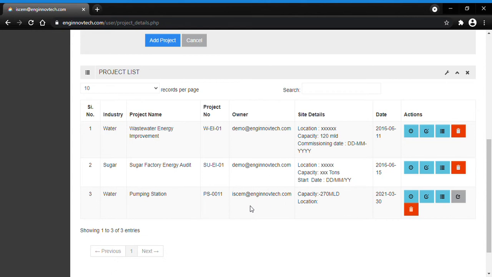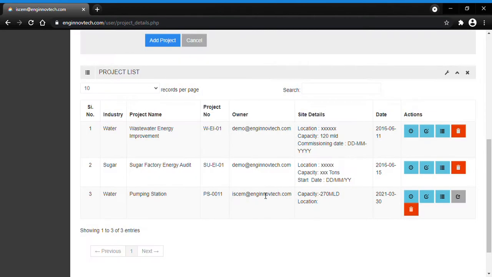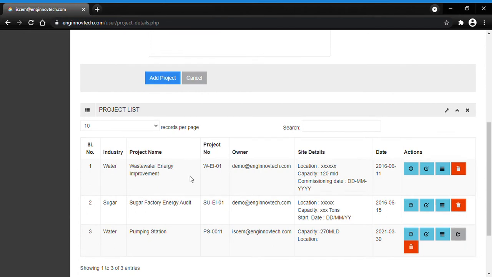Your project will have the owner name as your email ID. Any other projects which are shared by someone else with you, or the demonstration projects which appear by default in your project list once you register yourself, will be defined by the original owner of the project, and these projects will have very limited access.